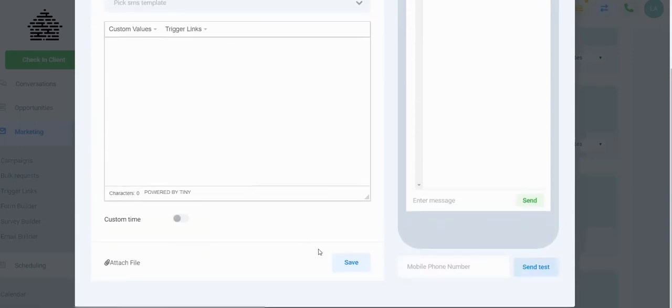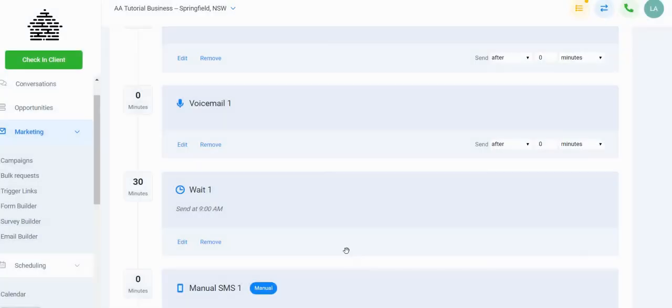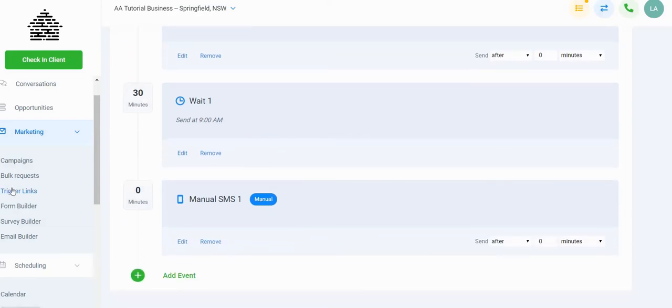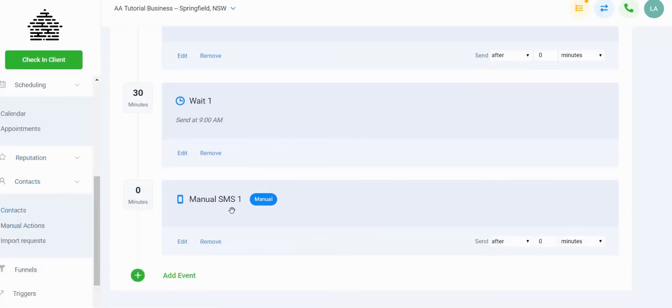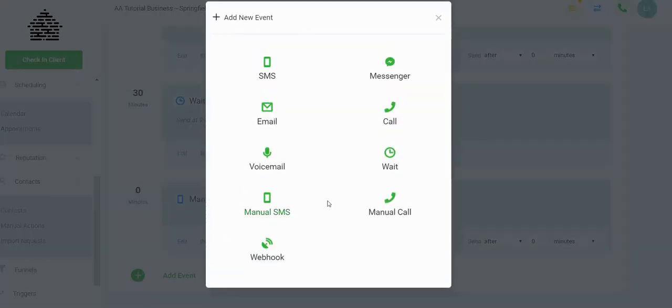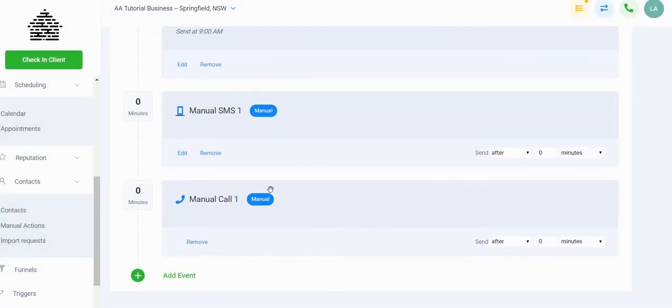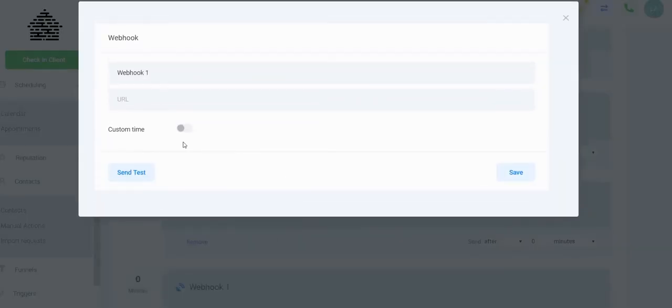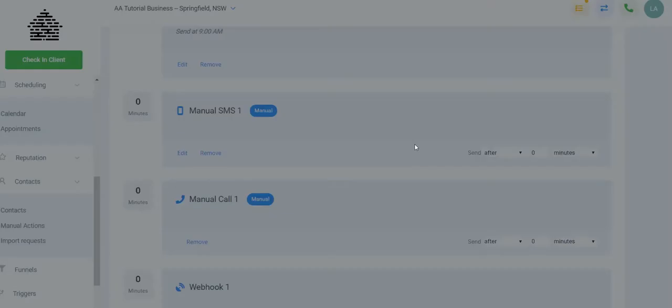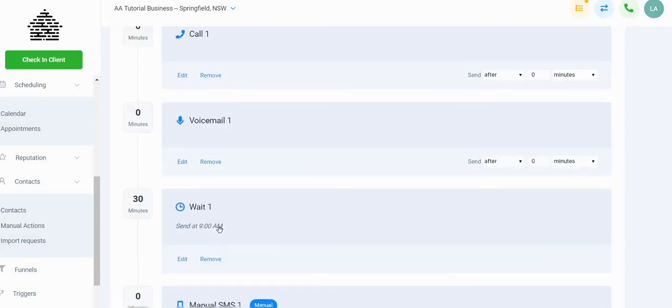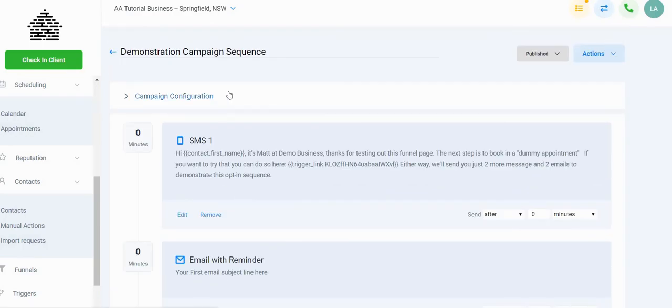Now, you don't actually have to do anything in here, because what this is going to do is add them to your manual actions list. Or you can actually enter it there, and it will pre-populate, so it just sends you an SMS, or you can add it to it. The next one is very similar. That's manual call. It does the same thing, but it will let you prompt a phone call. And then the next one is your webhook, which we talked about briefly. If you know what they are, you'll know what to do with that. Okay, so that's basically the campaign editor.